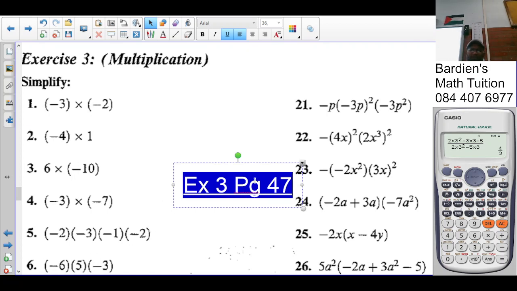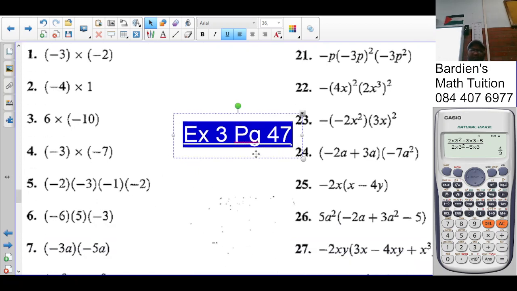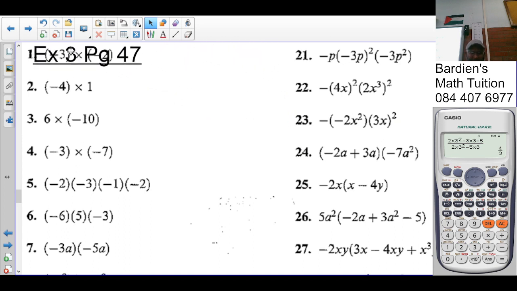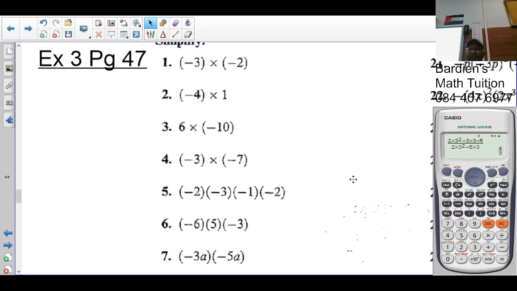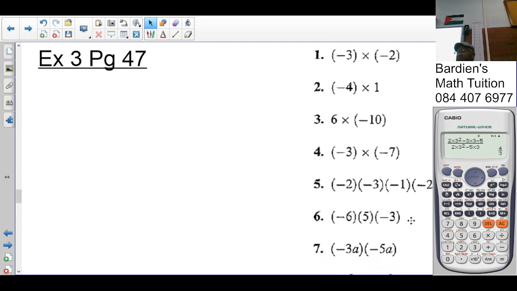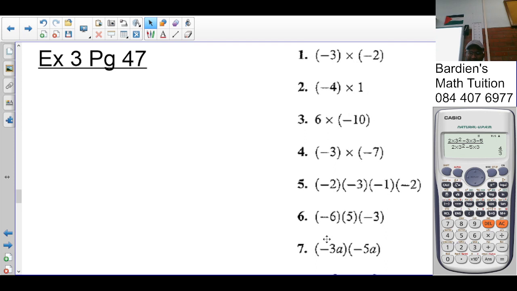47. People, when you do your homework, on top there you must write exercise 3, page 47, and then you start answering. So when you study or you open your book by mistake, sometime, then you know exactly where it's coming from. Okay? So you guys don't study. Don't practice your maths. It doesn't look like when I give you a class test. Or doesn't a class test count?